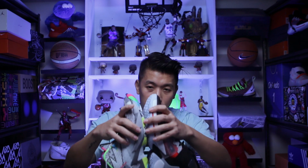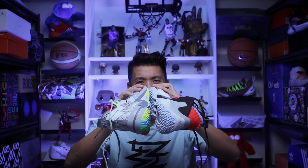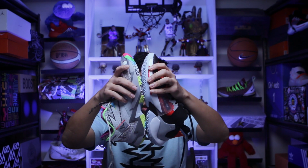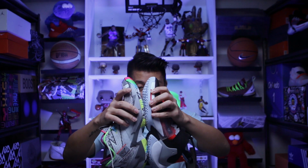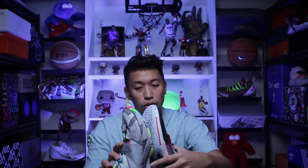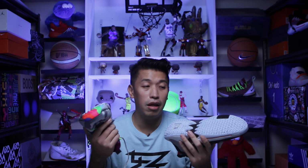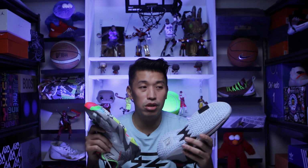Another improvement that they made to the 0.3 outsole is they made it wider. In the forefoot, I think they made it wider by 2 millimeters or 1 millimeter. And on the heel, they also made it wider by around the same thickness. So I know 2 mm is not that much, but when you're stepping in it, you can really feel it and you feel more stable on the 0.3 compared to the 0.2.